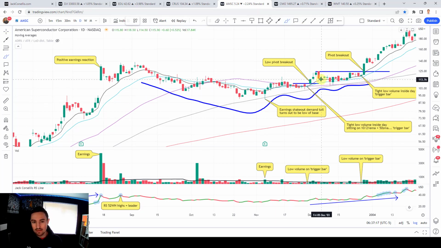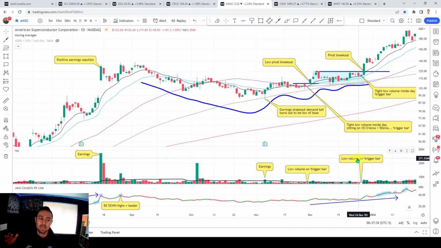And then you also get over here, you get actually a mini VCP again. So fractal nature of the market, bit of a VCP. A little cup and handle as well. You could look at that as well, but bit of VCP action within the larger VCP, but price starts tightening, trigger bar coming through. Look how the volume dries up, RS line turning up. Really nice. So again, what are you looking for?